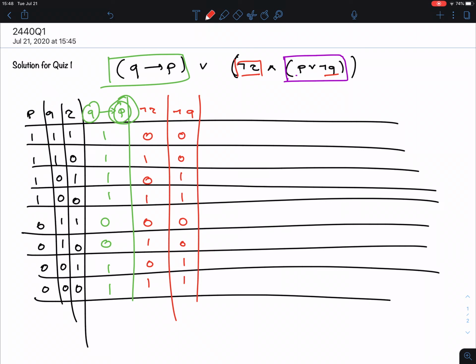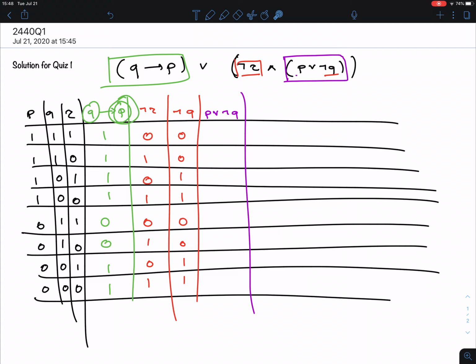Okay, of course I'm talking about this column here, that we switch the digits. Okay, so now I can do the purple guy, right? So it's P or not Q. So that is an OR, and we know that the only case that this is false is if we have zeros in both. So what we're looking for is a 0 in the P column as well as in the not Q column. This is this column, okay? So we see that this is exactly happening at these two spots, okay?